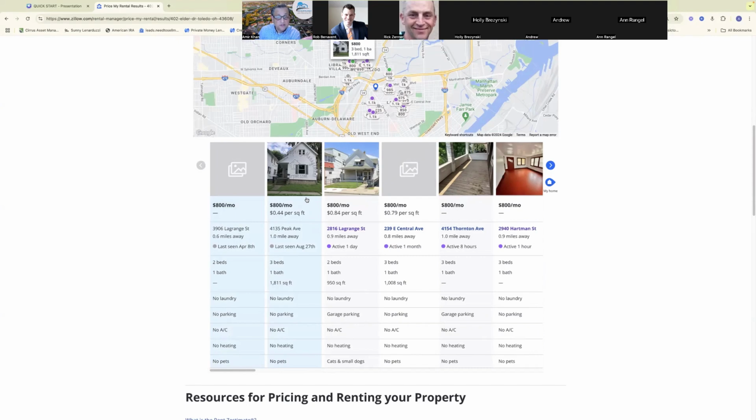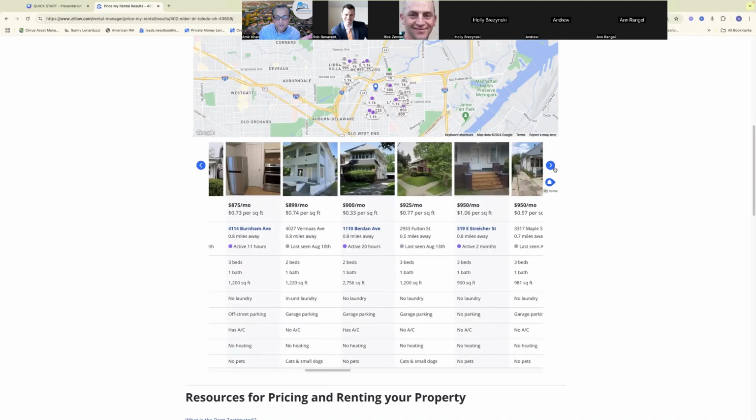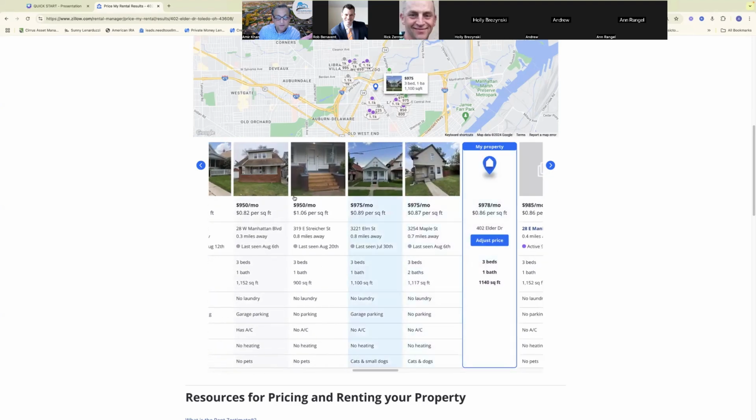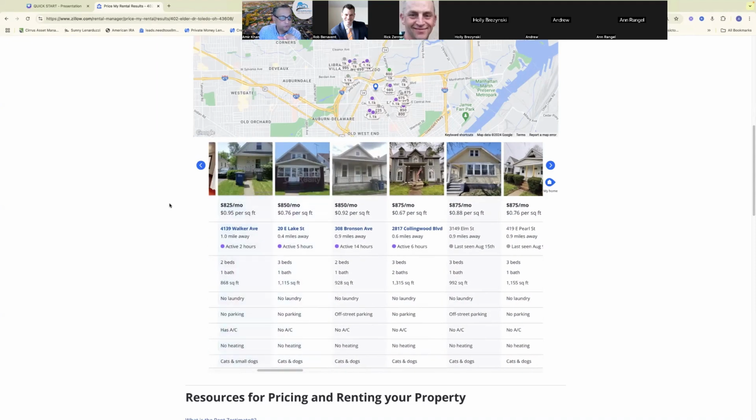So as you can see, when you have a lot of these in the neighborhood, you have to be very careful, because yes, it's showing you this very fantastic number in the median, in the middle, but look at all the other homes that are in the neighborhood, how far they are, what their specs are. But as you can see, a lot of these are 2-bedroom. So they're not a good comp in that sense. So bedrooms is a very important part of that. But anyway, you got it right.